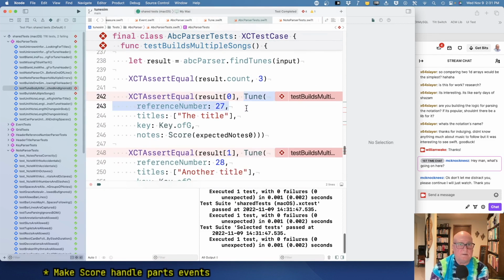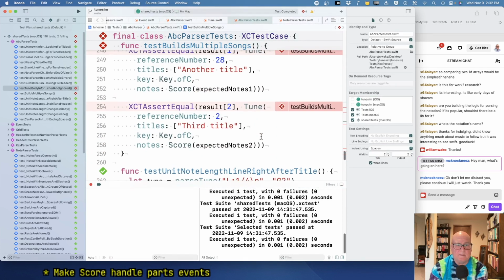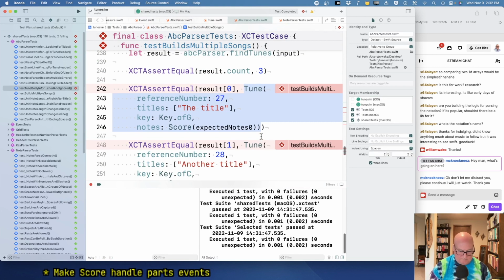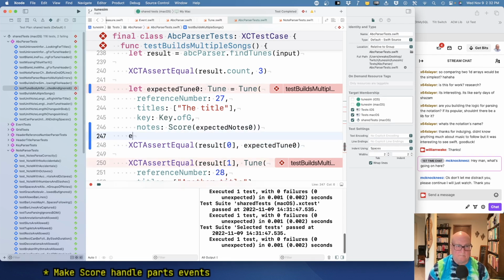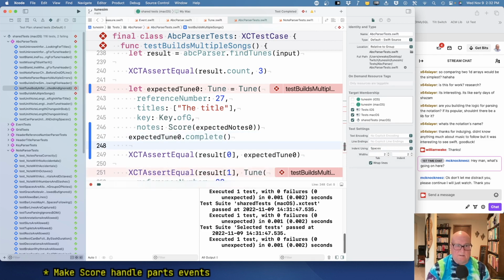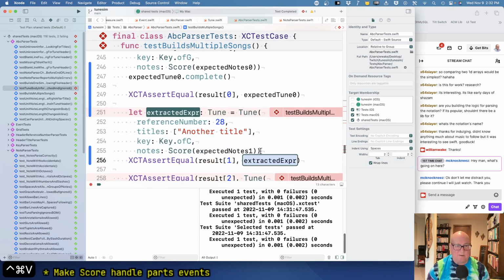Same problem here. And I know that's kind of ugly, but it's definitely on the chopping block for later. I think I'm going to get rid of that complete method anyway.